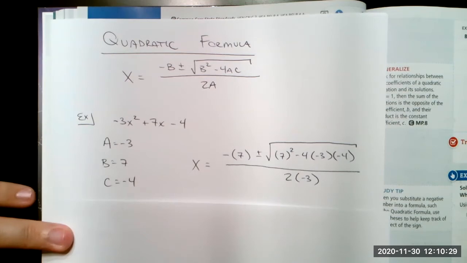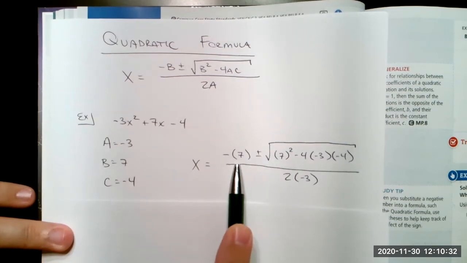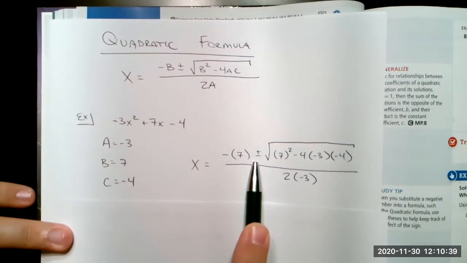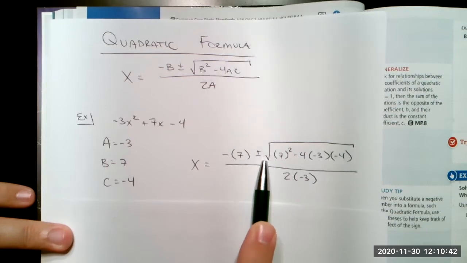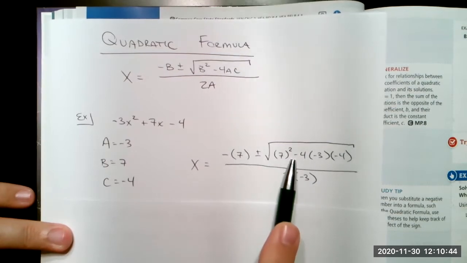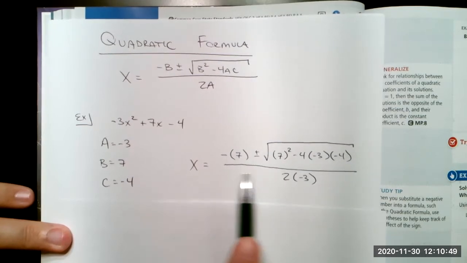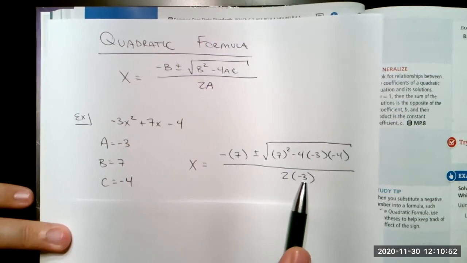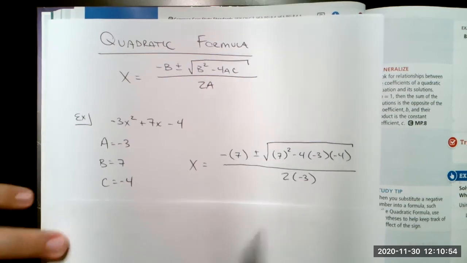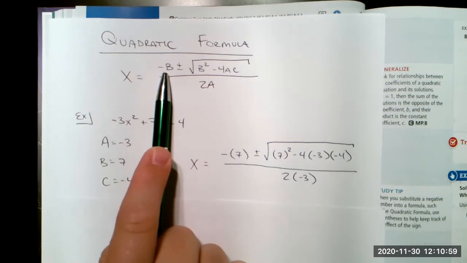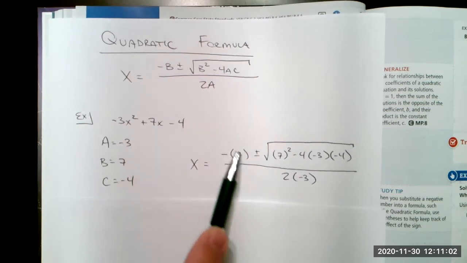It's pretty nice. So using this example, I've plugged in 7 for B, so I've got -7 on the front, plus or minus, and we'll talk about what that means here in just a little bit, the square root of B squared -4 times A times C, and that entire thing is all divided by 2 times A. Okay? One thing that trips people up is this first part here, this -B. They think that that first thing always has to be negative, and that's not the case.